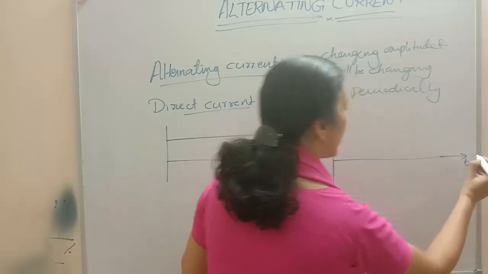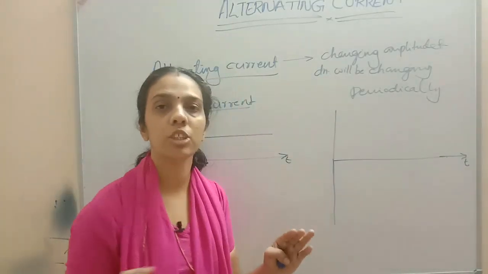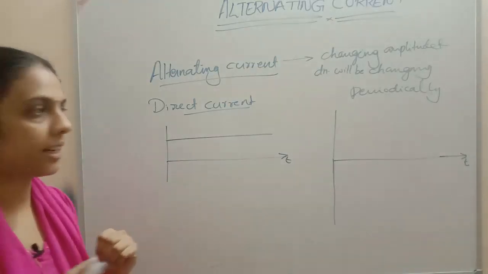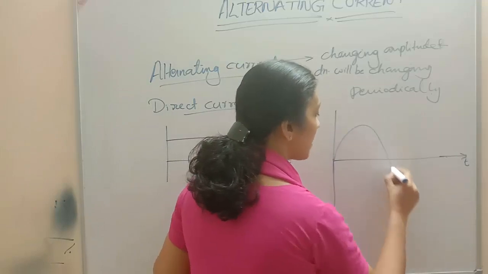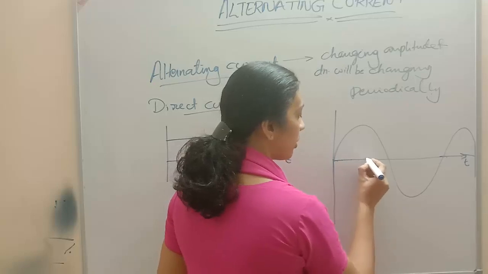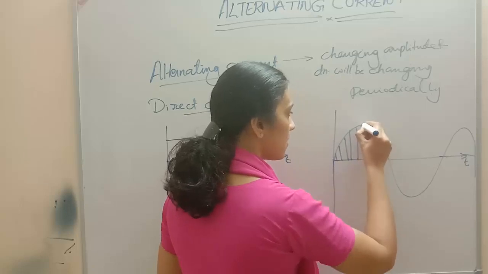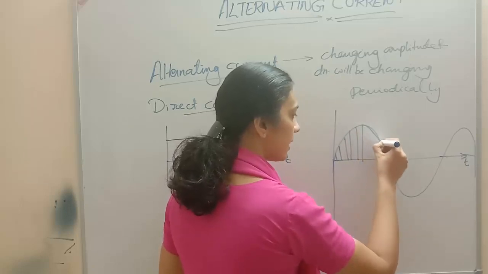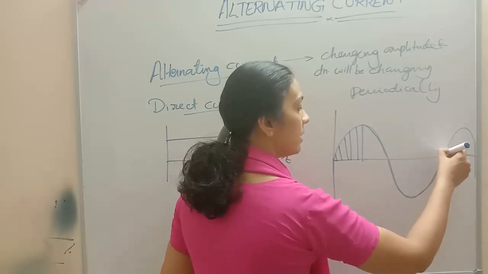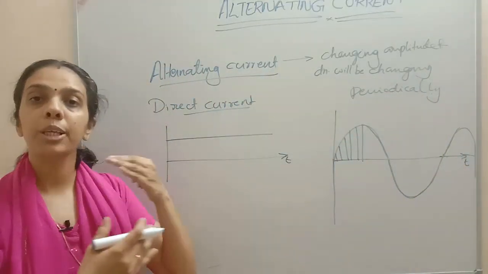with respect to time, if I am representing the alternating current, it will be as a sine function or as a cosine function. So that means, see here, if I am representing the current like this, at each and every point of time the amplitude of current is varying. First it is increasing like this and then it is decreasing, direction also changing, then it is becoming negative, then the negative direction increases, then the positive direction increases. So direction is changing periodically.